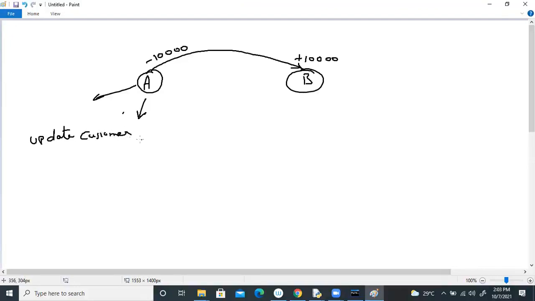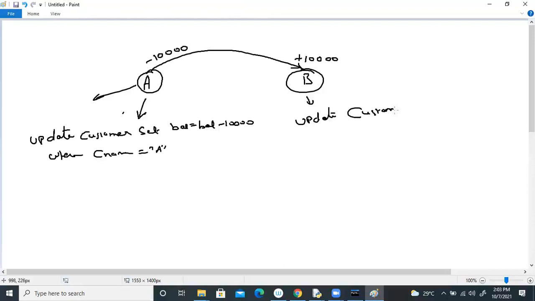Update customer set balance equal to balance minus 10,000 where customer name equal to A. Then update customer set balance equal to balance plus 10,000 where customer name equal to B.